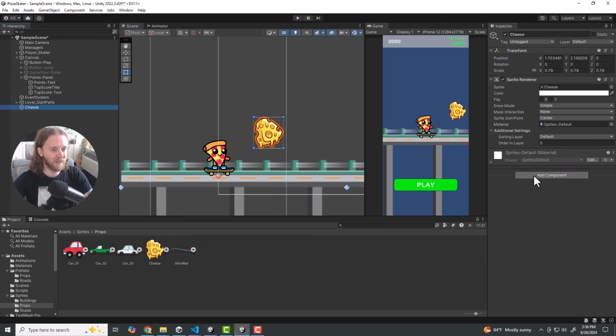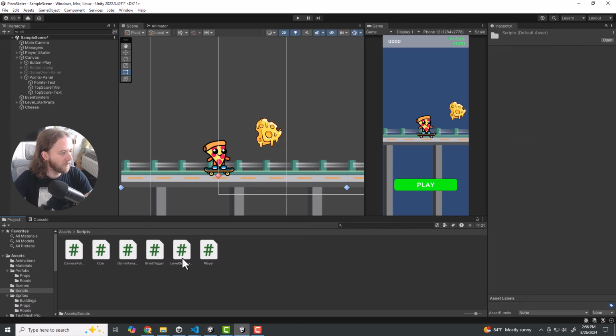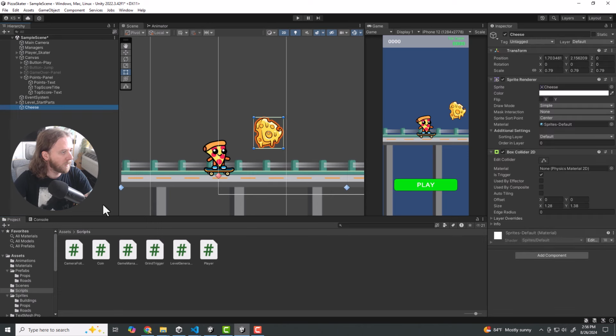Okay, so we have this set up, and what I'm going to do is add a box collider 2D component, and this is going to be a trigger, and we'll just leave the size as it is because it looks pretty good. Then we'll go back into our scripts folder, and the coin script that we created earlier, I'm just going to drag and drop this on our coin cheese prefab, right?